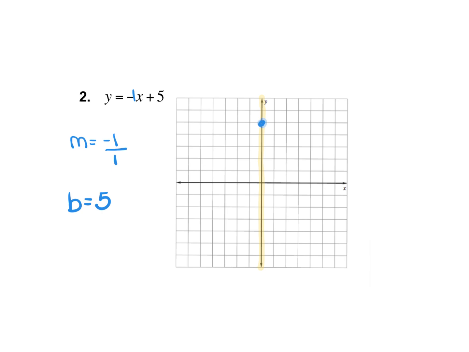And then remember, to do the slope, you're starting at the 5. So starting on the 5, I'm going to have a slope of -1 over 1, which means I'm going down 1, but then positive 1. So we're going to go down 1, and then positive 1, and then we'll have our second point that goes right here. And all you really need to graph a line are 2 points, because then our line goes through. And now we've got this line that has a slope of -1 all over 1, or -1, and a y-intercept of 5.